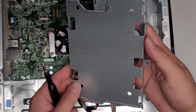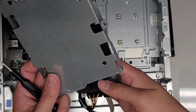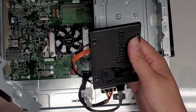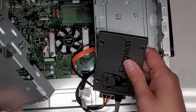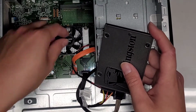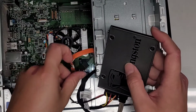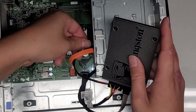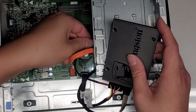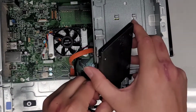Okay, so yeah, there's not really a way to mount it into this bracket that I can find. So it looks like we're out of luck here. I don't like how this is wrapping over that, so I'm gonna unplug this and put this over this way. Now we have more slack. But technically, if I wanted, I can flip it upside down, I think.